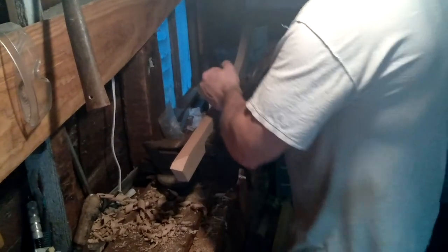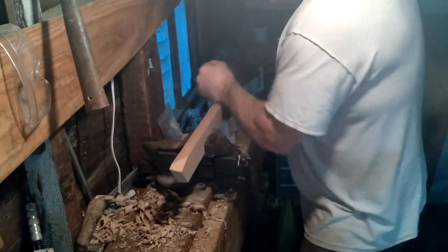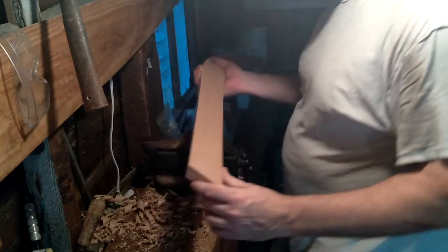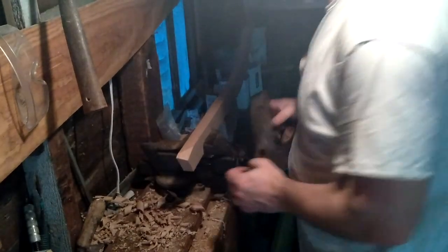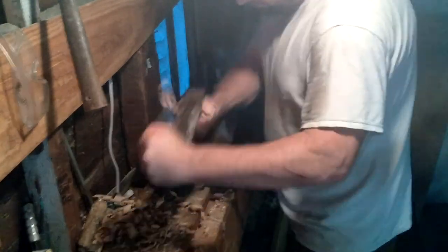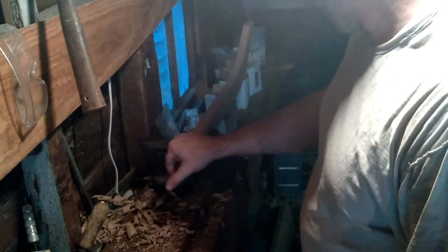You can load it up with a bunch of gear for the day, head for the beach, or even head for an island campsite with all your gear. Not even notice it's in the boat. Doesn't slow the boat down at all. And it just gets more and more stable the more weight you put in it. So it's really an excellent cruising boat. It's an open boat, but it knocks down the spray really well. So it's not a wet boat to sail, even upwind, unless you're really trying to push it, really bashing into it, but you can dial it back a little bit and just get a really dry ride.